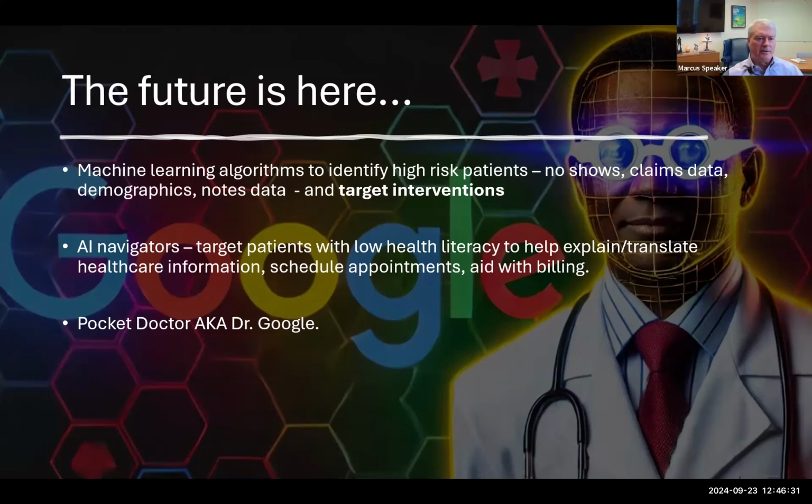The other area, and this gets to the AI navigators, and I think this is amazing. So companies like LivePerson, Amelia, and Deliver Health, they're developing tools to translate complex medical jargon into understandable language. And this leads to patient empowerment and can improve compliance with medical regimens and medical plans.